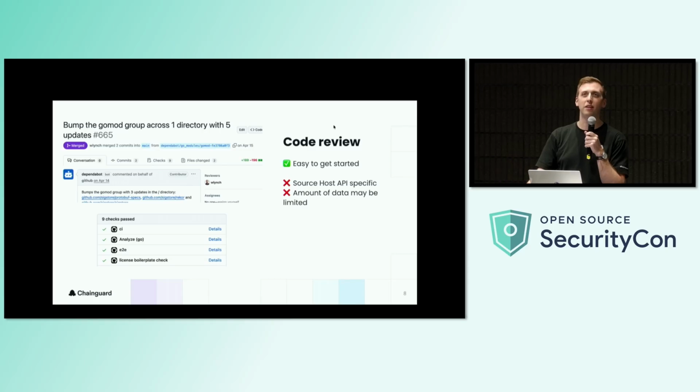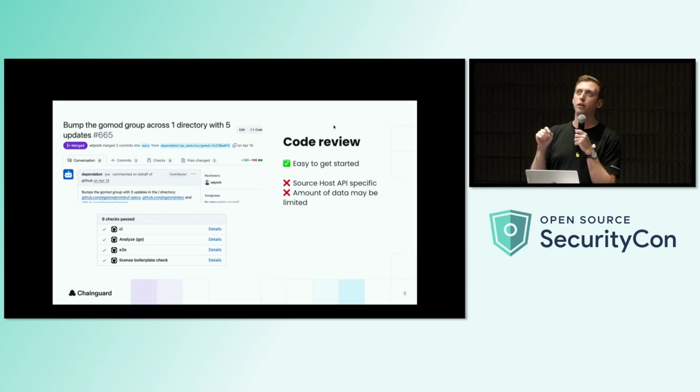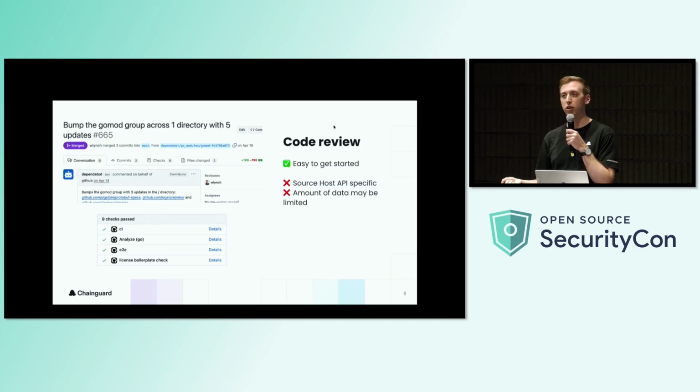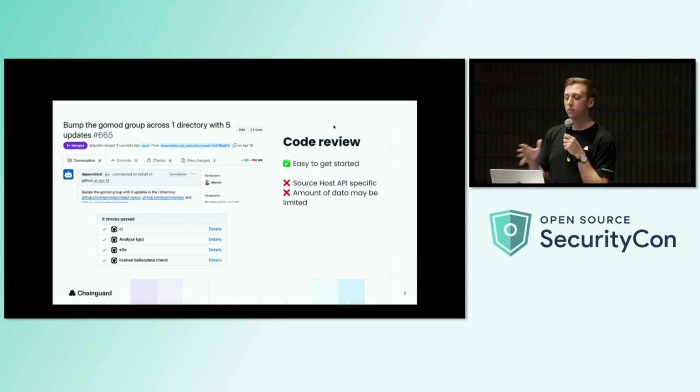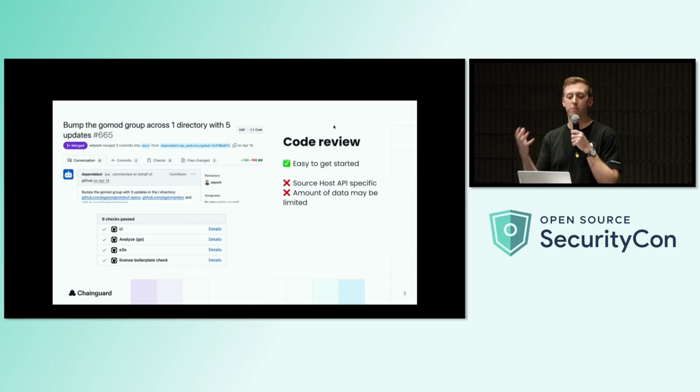one of the problems here is, I believe for pull requests, you can look up pull requests by commit SHA, but they only show you ones that have been merged into the main branch. So it's sort of limited for things that haven't made it to main yet, things that you still want to have attestations for, but aren't necessarily part of the main repository just yet. So it is a great starting point. You are limited by the API, both in quota, rate limits, stuff like that, but it's better than nothing.